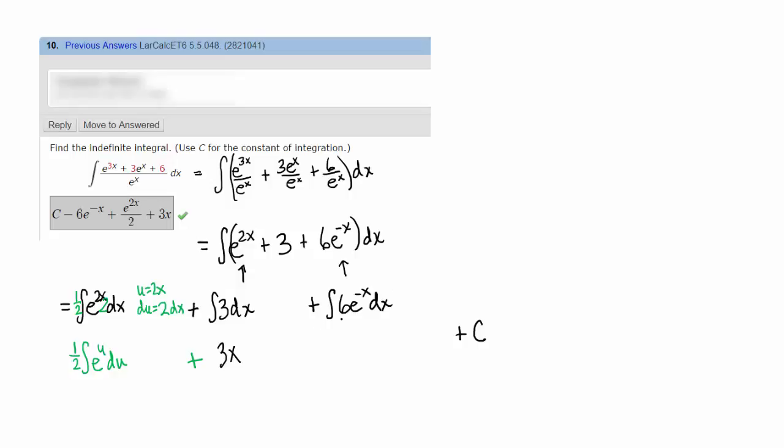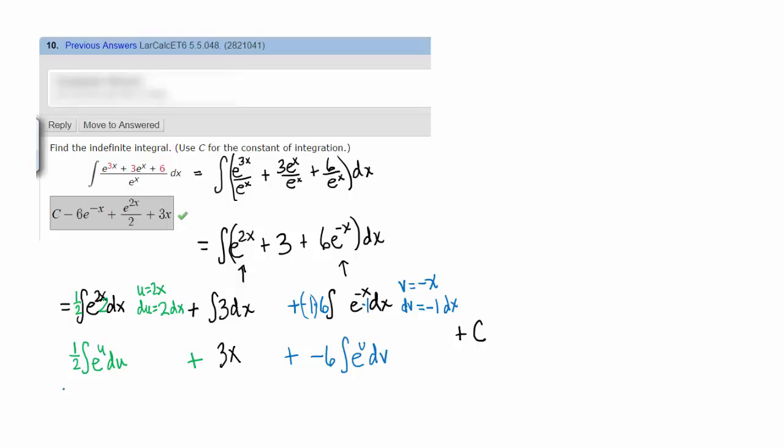All right, now 6e to the negative x, you can think of the 6 as being out front. Okay, what are we going to let u equal in this case? Negative x. And I'm not going to call it u just so I don't confuse it. Let's just call it v. So v is negative x. Then what is dv? Negative 1 dx. Do we have a negative 1 dx? No. So I'm going to squeeze a negative 1 in there. Also a negative outside, so we don't change the value of the integral. So that leaves us with negative 6, the integral of e to the v dv.